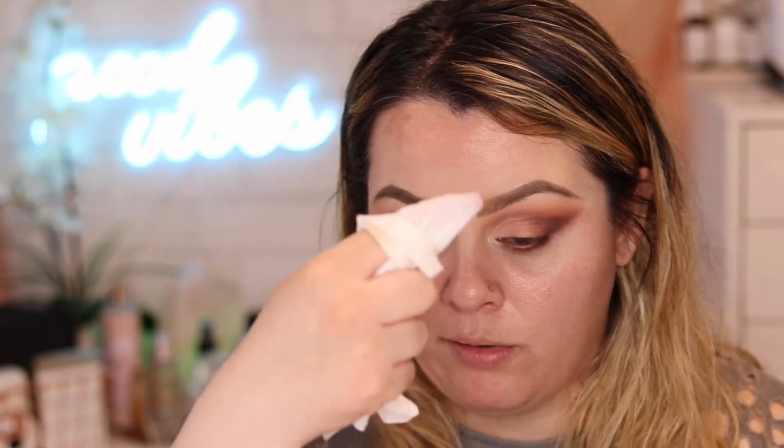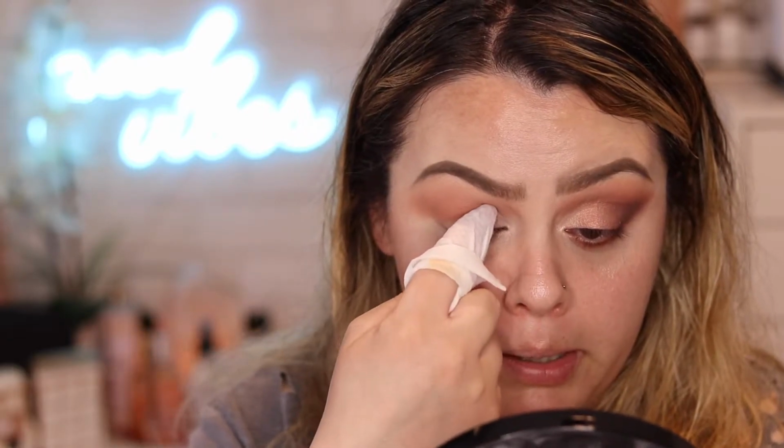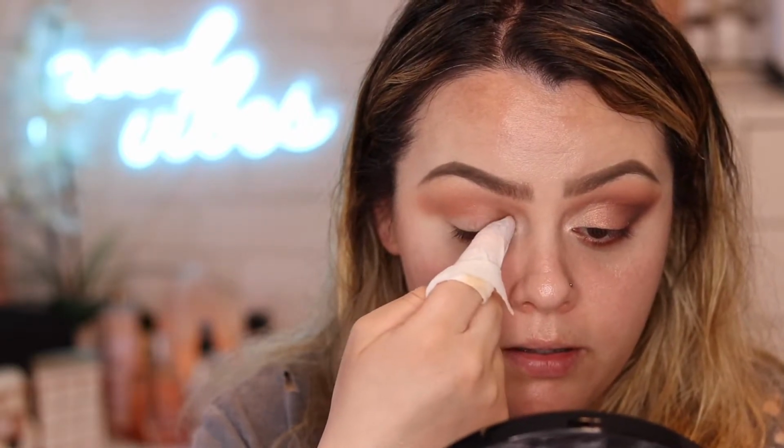Now this is what I tried that's a little bit different for me. Normally when I cut the crease, I usually just go in with a concealer brush and some concealer and do that. But I saw this and I was just curious overall. So I have a makeup remover wipe and I'm pressing it all the way down so you can kind of see my nail. I don't know if it's going to show or not. But then, and I'm sorry, I have to really get in there, but I have to also show you. So you have to then go ahead and clean up the eye.